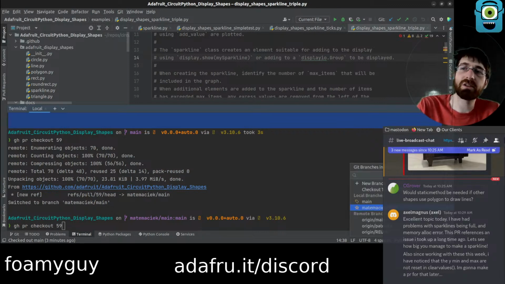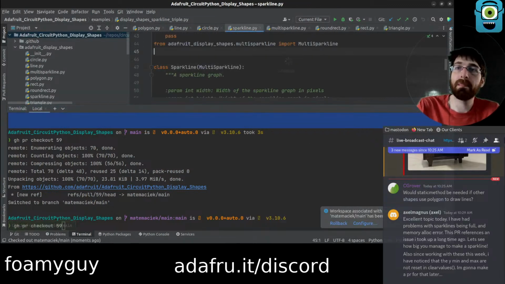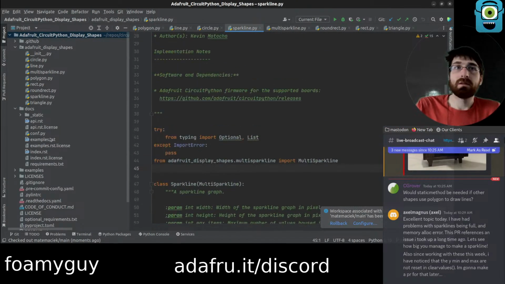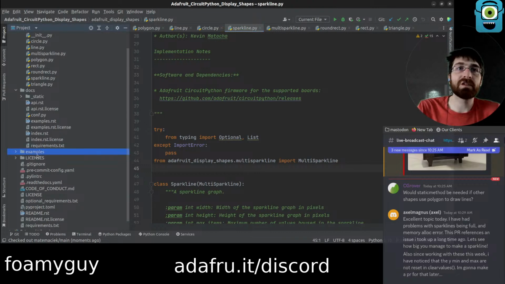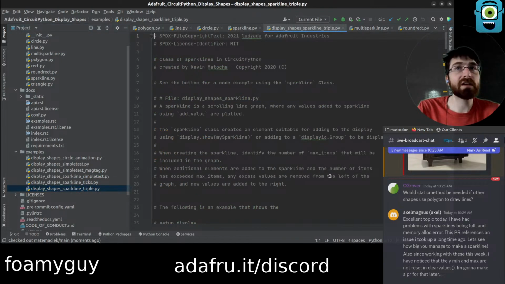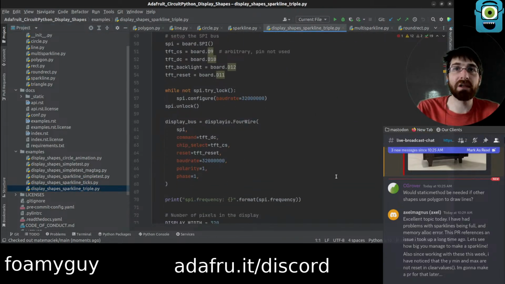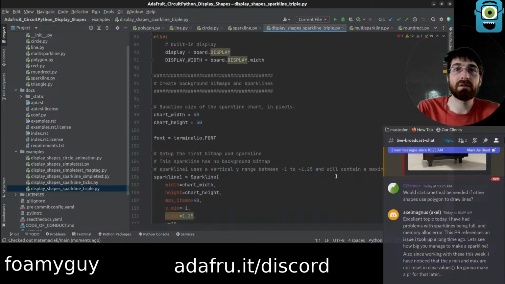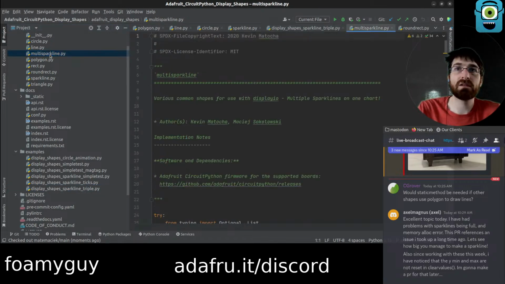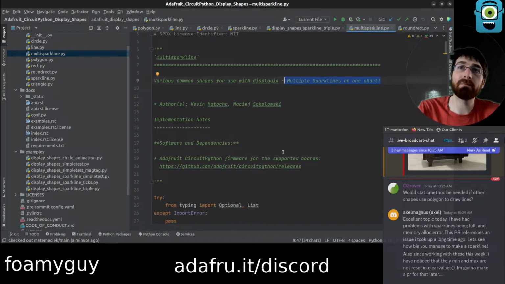I will go back and... Oh, can we check this? We can check this from here now, I think, right? Yeah. So I guess one thing we should do is, what's in the examples? Is there a new example? So one thing I would say, right off the bat, I do think we should have a new example. Anytime we add new functionality, which in this case it seems like multi-sparkline is a new functionality. Yeah, multiple sparklines on one chart.